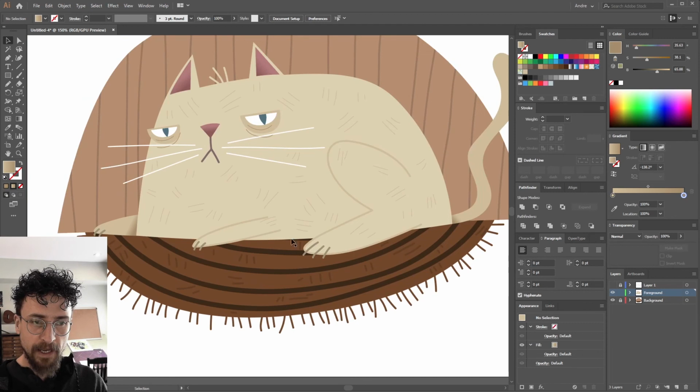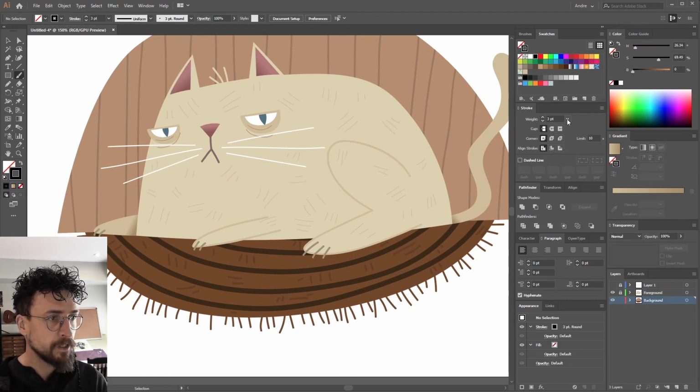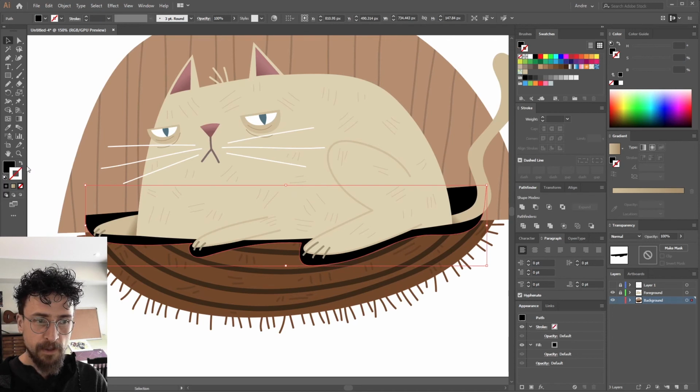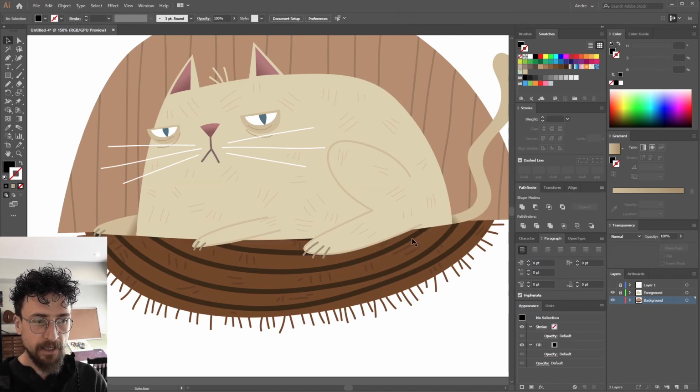And one more thing, I think I'm going to add a shadow underneath this cat onto this rug. So we're going to make this a black shadow. We're going to draw it on. Doesn't have to be exact. There's our shape, and we are going to cut it and paste it on top of the rug.